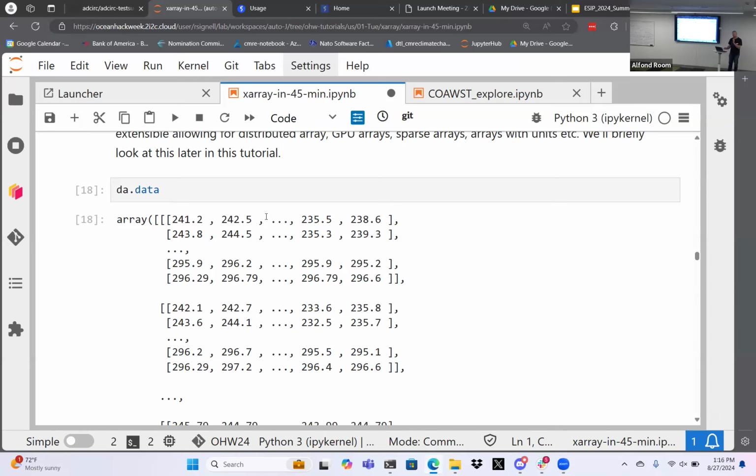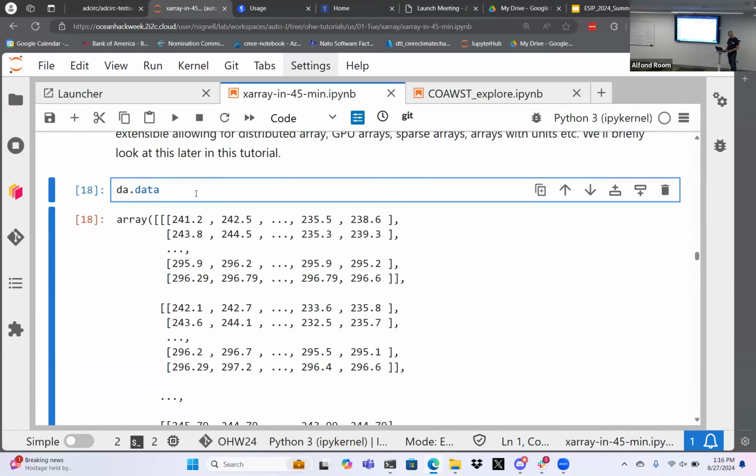And I see this all the time: somebody goes to an Xarray tutorial and learns something about Xarray, but then they can't figure out how to stay in Xarray. They end up just going back to doing .data and working with the data, doing for loops and stuff, because that's the way they learned how to do it in MATLAB or whatever. But you can almost never have to do that.